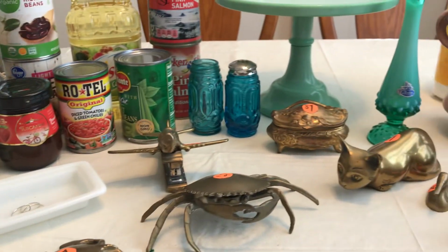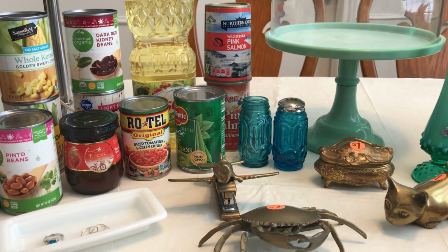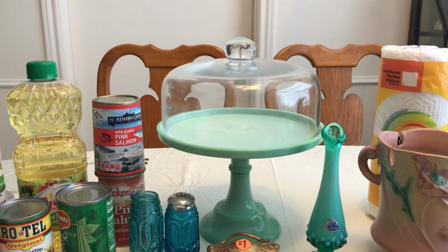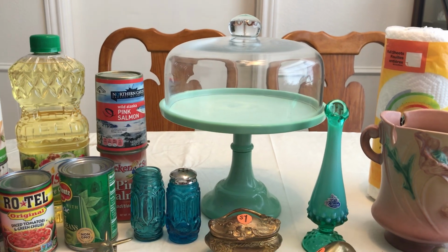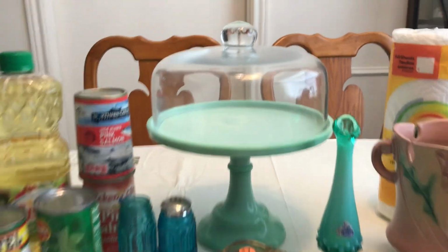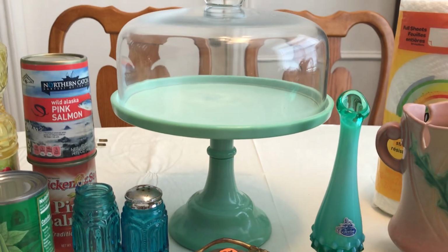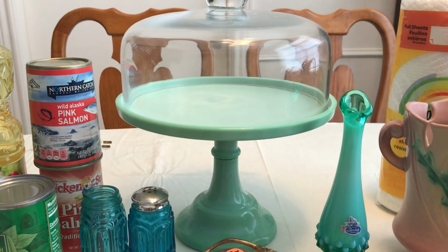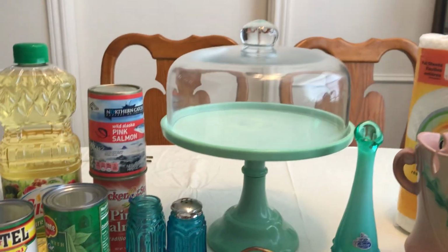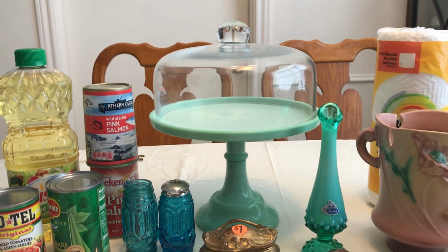And then at an estate sale, and we stood in line, we were 3rd and 4th, and we had seen these, they're either Cracker Barrel or Pioneer Woman jadeite reproduction domed cake stands. And this one, you'd have to have a pretty small, now that I look at it, I'm going to have to get a bigger dome because you can hardly even have a 2-layer cake in that. That's not going to work. I guess I wasn't thinking at the time. This was $6.